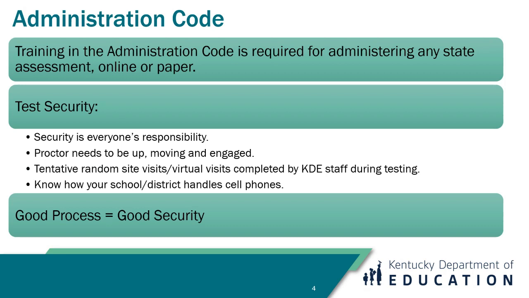Compliance with the Administration Code is mandatory for all individuals involved in administering any state assessment, whether online or paper-based. To facilitate understanding and adherence, the Administration Code trainings are offered in various formats, including in-person sessions and utilization of districts' online learning systems. KDE also provides these trainings, which can be accessed through our official website. By participating in these trainings, educators and administrators can familiarize themselves with the Administration Code's guidelines and protocols, ensuring they are well equipped to uphold the integrity of the assessment process.